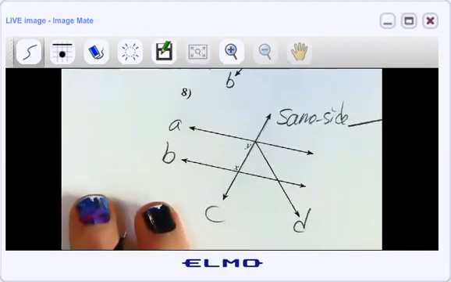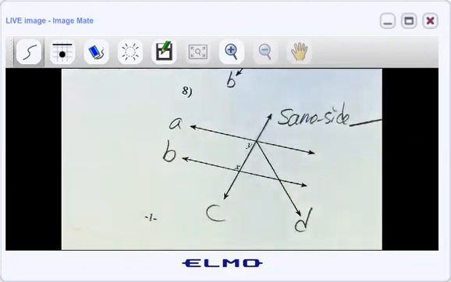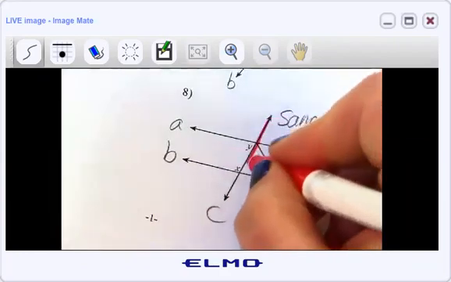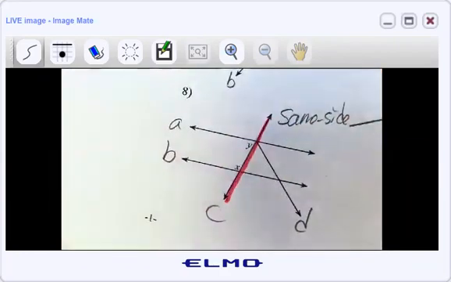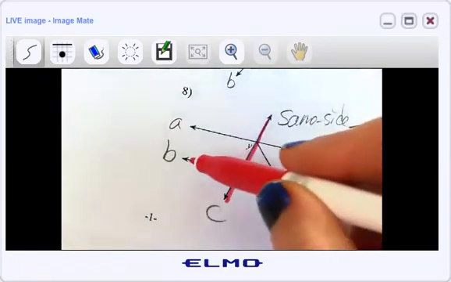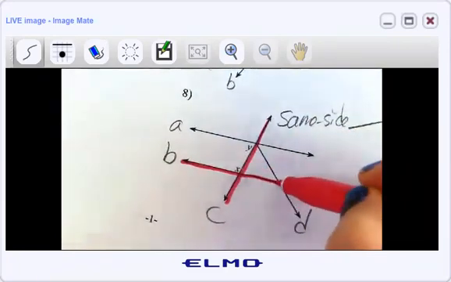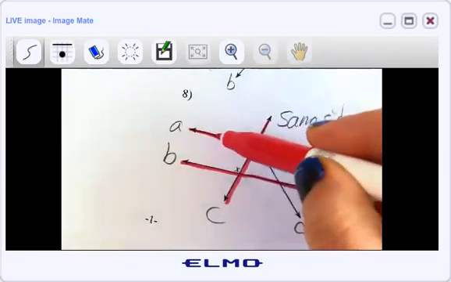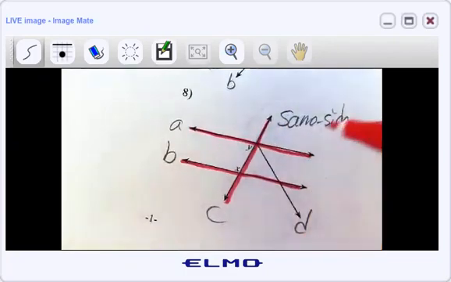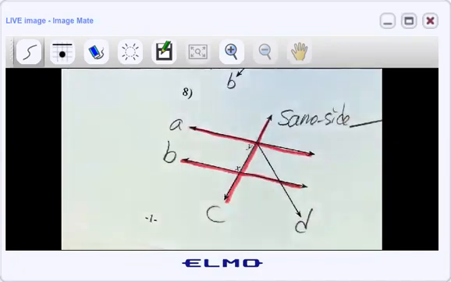Now I just have to figure out if they're interior or exterior. And this is where sometimes confusion can set in, because there's extra lines in this diagram. What two lines am I talking about, them being on the interior or exterior? You do know if you follow this rule. C was the transversal, so it's obviously important. What other two lines make up the angles? B is part of angle X, so I need that one. A is part of angle Y, so I need that one. Do I care about line D?